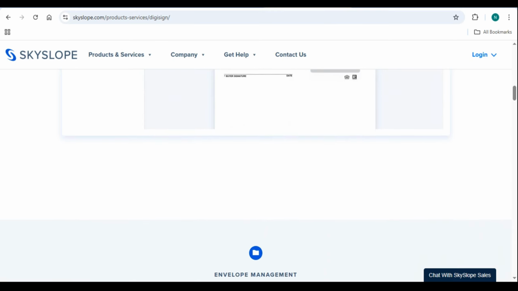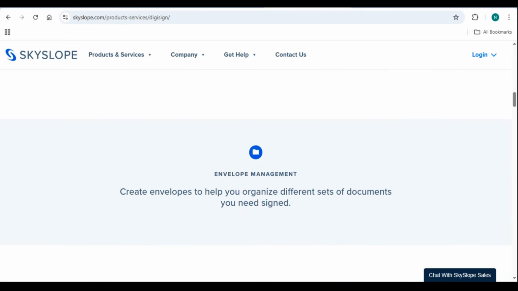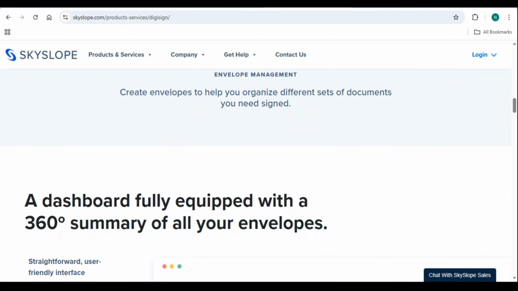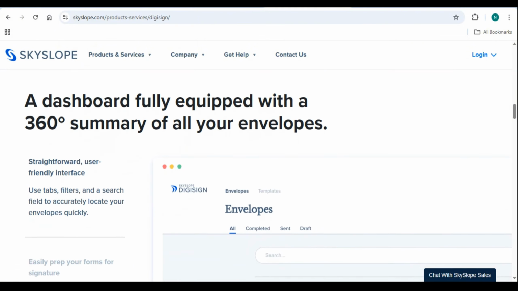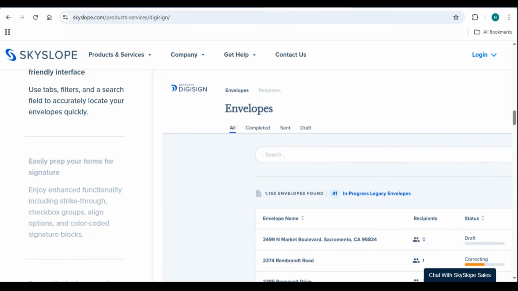Customize signing order if needed. Send the document. You'll receive an email when recipients sign, and SkySlope automatically stores the signed file in your transaction folder. Tracking signatures: use the Send Items tab in DigiSign to monitor pending signatures, completed docs, or to resend reminders.